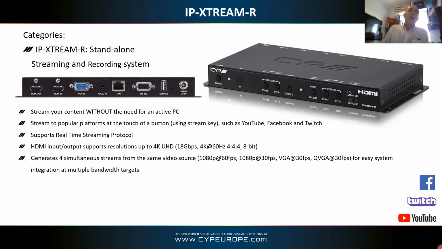Yeah, I think of it as QVGA being your mobile phone, VGA being more like a tablet, and then a 1080p 30 or 60 depending on whether it's on a laptop or a TV or something. Also, obviously, the bandwidth availability can change that as well. But all of these are generated at the same time, and your device will automatically pick up the most relevant one for the size of its display.